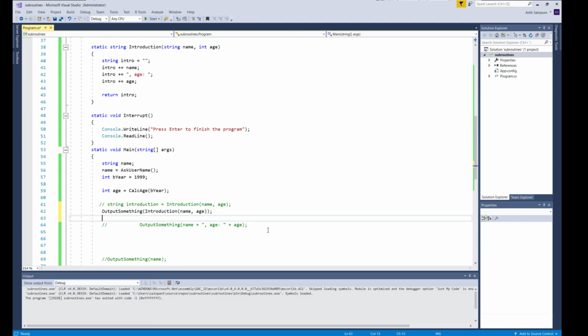And actually, if I want to go further, I could also replace this parameter, which is the variable name, with this call to the ask username. I can take this from here and put it here, like this. And then how did I get the age?